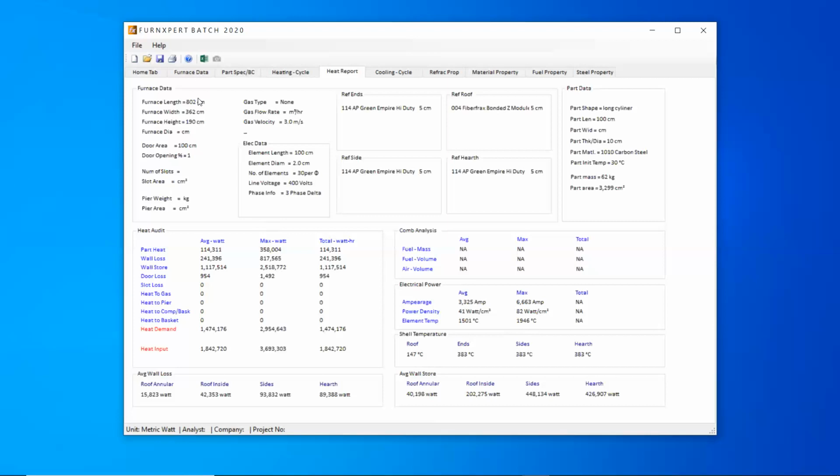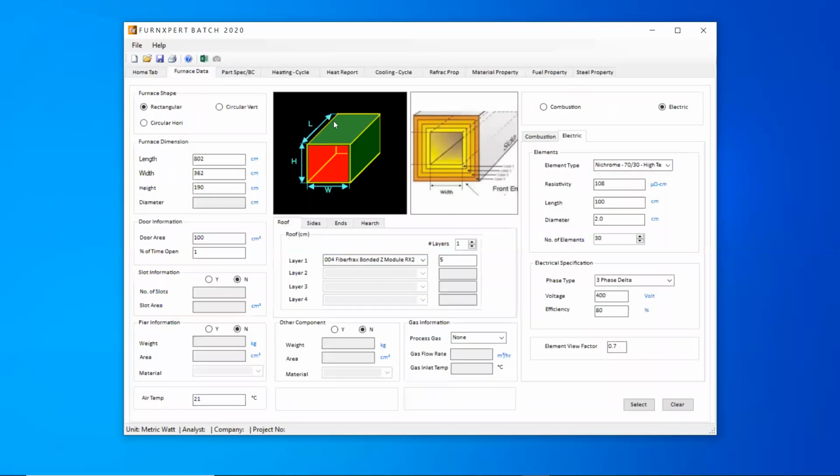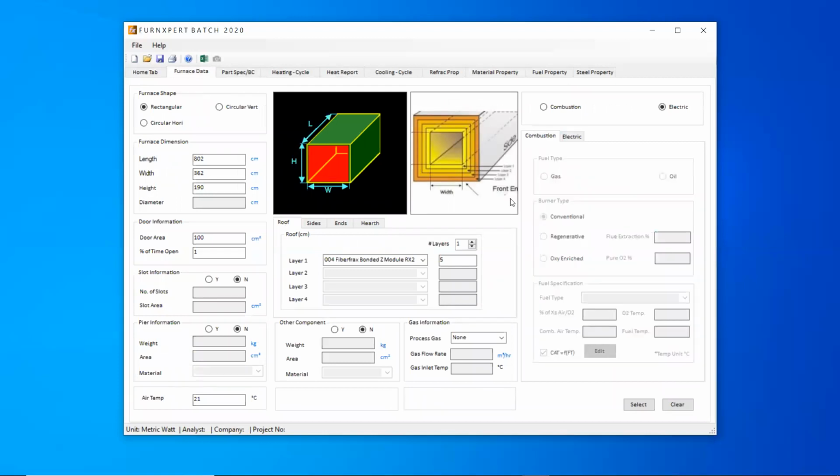So this is all about heating. Now, if you want to make it a combustion type of furnace, you can do that. Say a conventional furnace, we will use natural gas as the fuel.